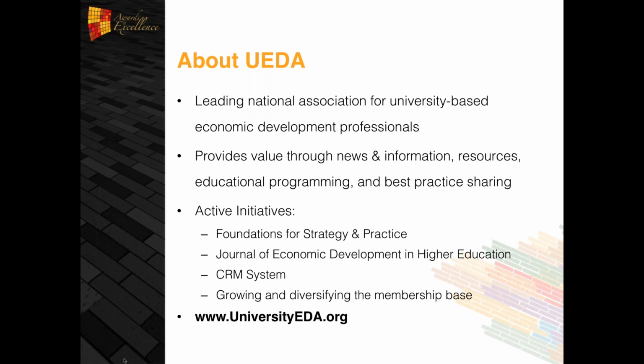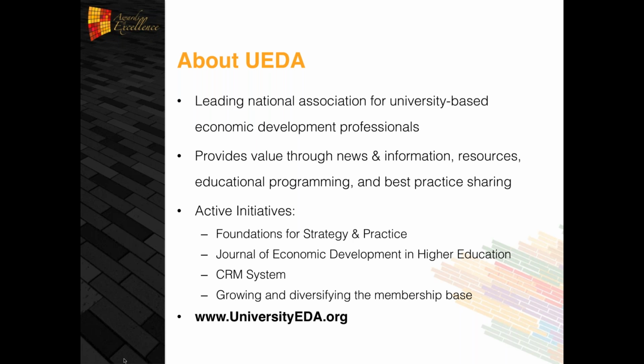UEDA's members work to expand economic opportunity and prosperity within our communities and regions by leveraging education and talent development, research and technology development, and community building and placemaking strategies. Our members include institutions of higher education, economic developers, and the for-profit sector, all who are working to improve the competitiveness of their regions. Now, through news and information, public policy, educational programming, and best practice sharing, UEDA works to expand economic opportunity in our communities by leveraging research, community and campus planning, talent development, and technology commercialization.